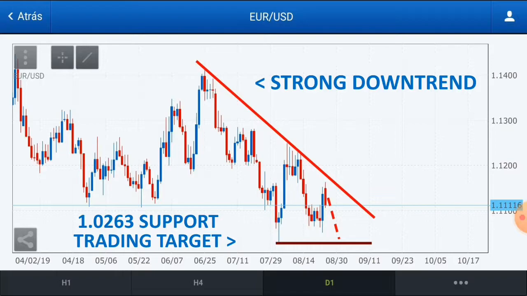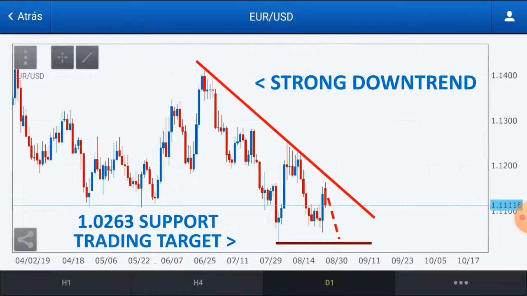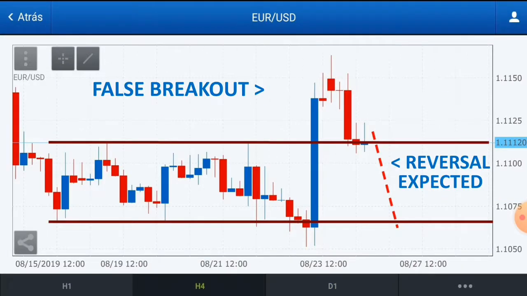Euro US dollar, strong downtrend on the daily chart, as you can see here. And the expectation is that the market will eventually reach the support point at 1.0263. Now, moving forward in terms of taking a look at the situation on the forward chart. Earlier this week, we had made a projection that this reversal was going to take us back inside of the consolidation and initially back towards support before breaking out and eventually leading to the movement that would take us down towards this major support point on the daily chart.